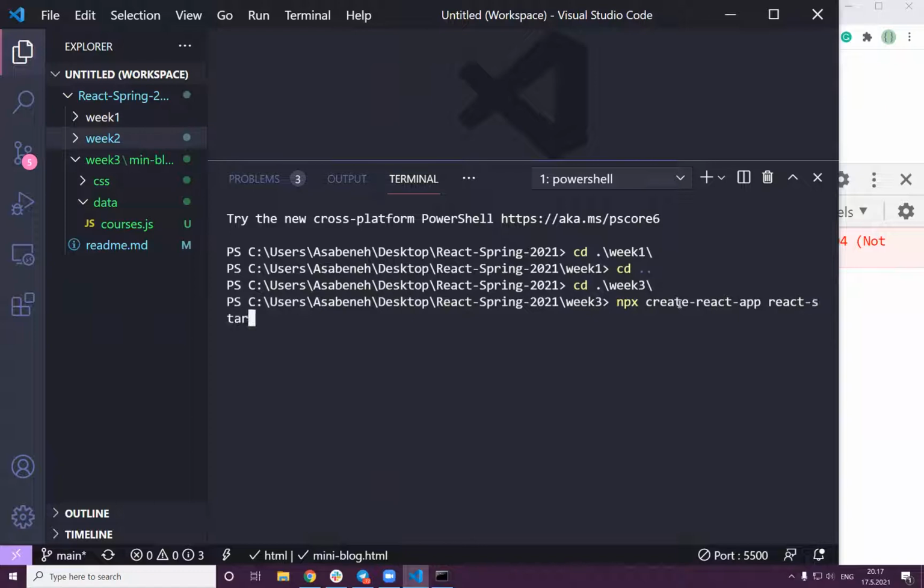React starter. This is just the name, okay? You can call it any name. I can call it project, mini project, or blog, whatsoever. Yeah, React starter, I call it.